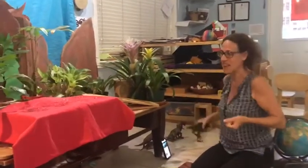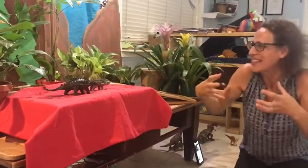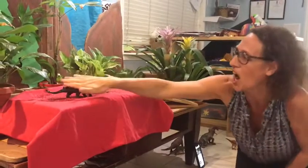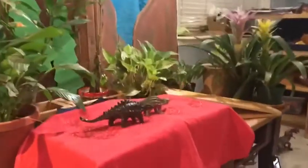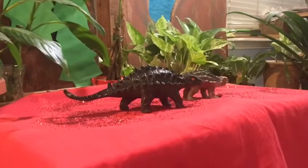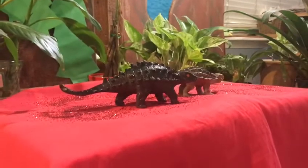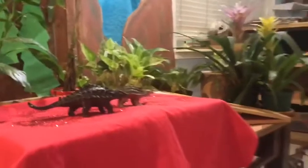Today we've got Ankylosaurus. Ankylosaurus, you're so round. You've got hard bits of armor and little bits of spikes on your back. Ankylosaurus was not a fast mover — it moved very slow, almost as slow as a turtle. And Ankylosaurus would not run away from its predators when carnivores were chasing them.